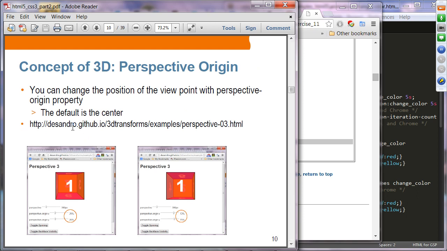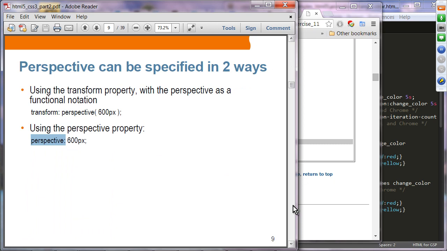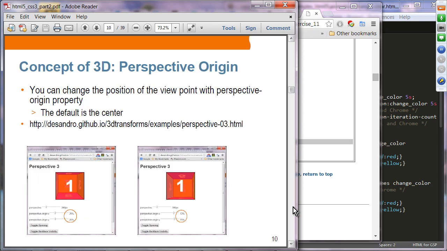The default is the center, so what you have seen here is that we are looking from the center, but you can change the position of the view as well. Depending on the point of view, a different perspective will be set. You're going to try this one in the lab.